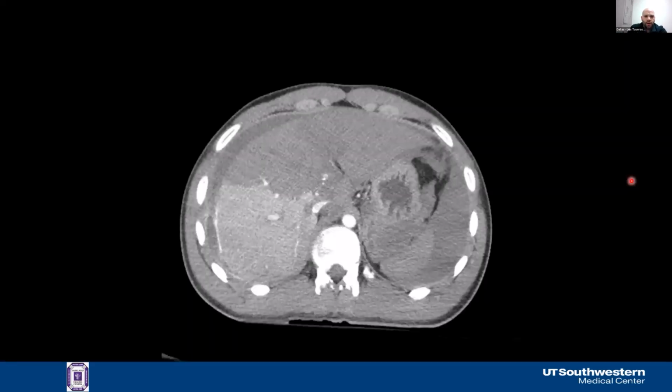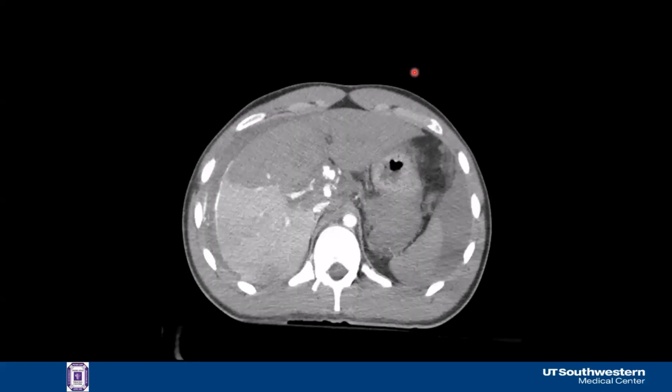This is one slide in which you can see some representative axial cuts, and you can see significant devascularization on this area of the liver here, with maybe some contrast on the outside. In these other cuts, you can start seeing areas of very heterogeneous contrast within the hilum of the liver. And once again, you can see the clear devascularization of the left side of the liver.